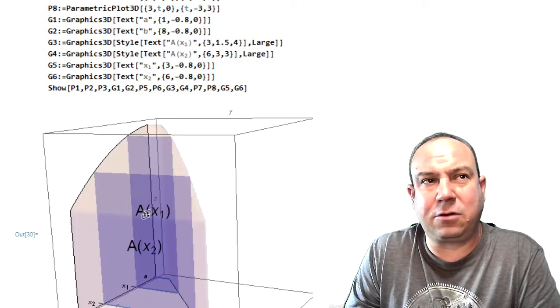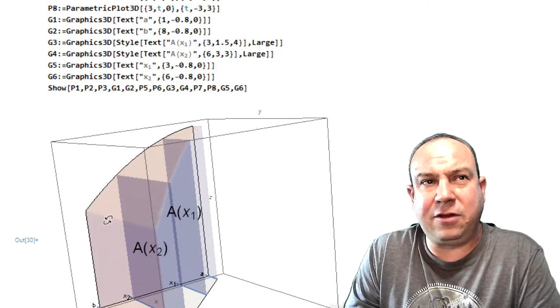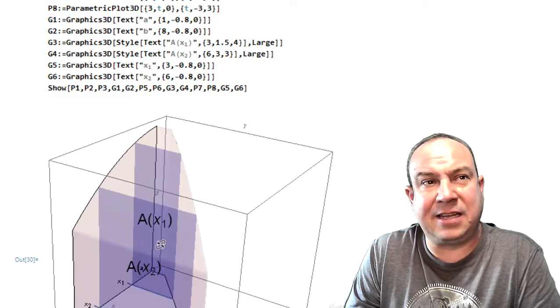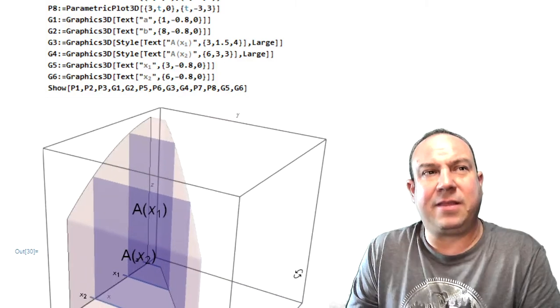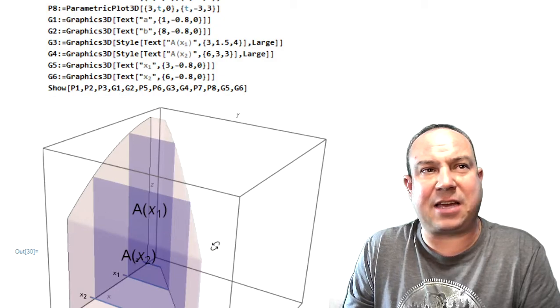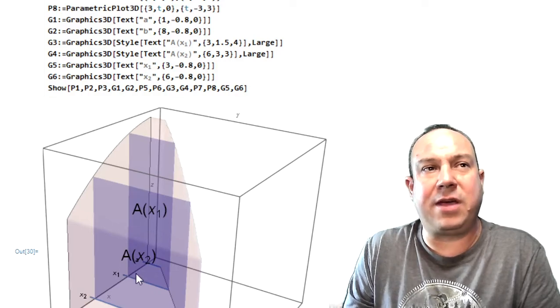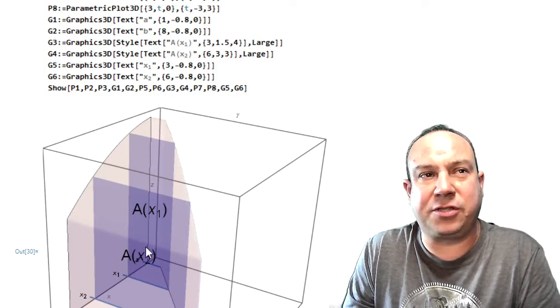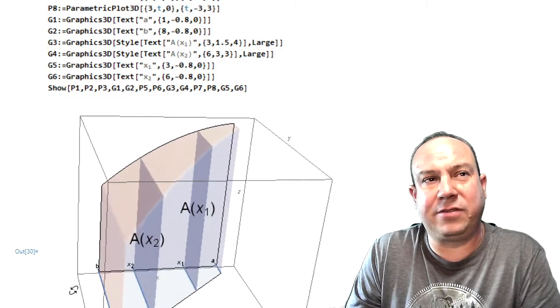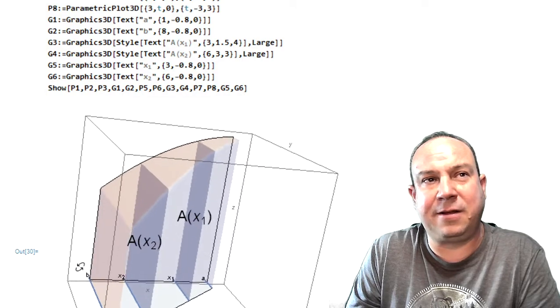I can do a little rotation here with it, and you can get a visualization of what that solid might look like, and I can stop at any point. And there we are again. There's that solid forming along the x-axis again. We can still see that curvature on the top. It's forming over this trapezoid down below there, and there are those two cross sections again at those values of x1 and x2.